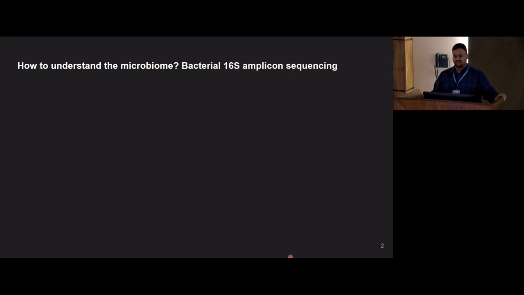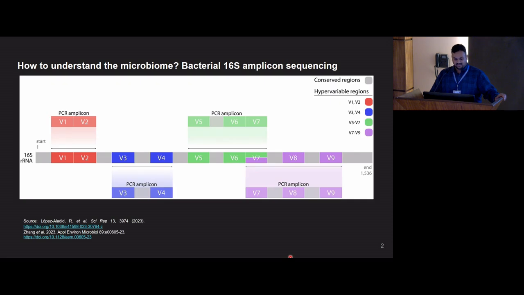You do something called bacterial 16S amplicon sequencing. Now, for that, you need to focus on a particular region, which is sometimes called a marker or a barcode for that organism. It's exactly like how there's a barcode region for a particular product in your supermarket store. Just like that, there could be a barcode sequence or a marker sequence for every species out there.